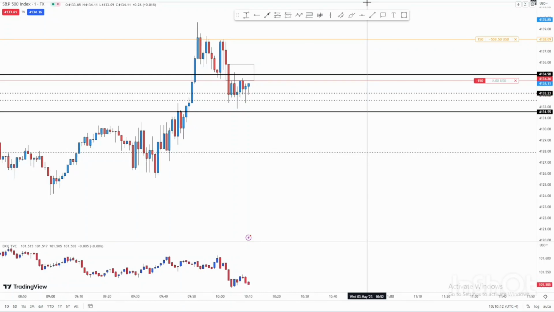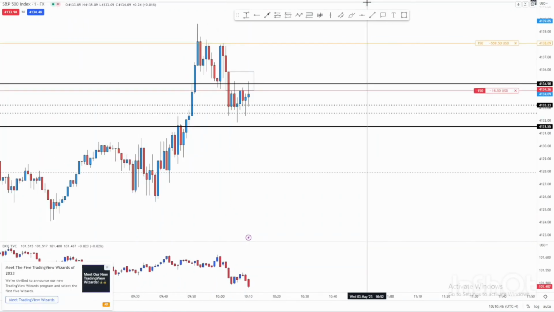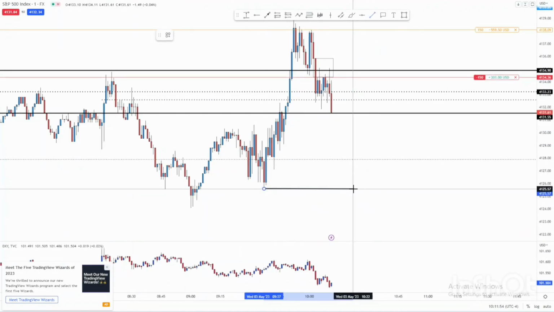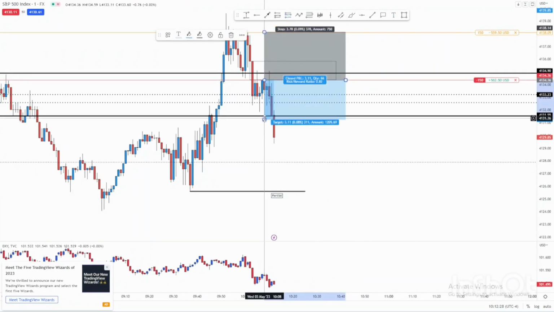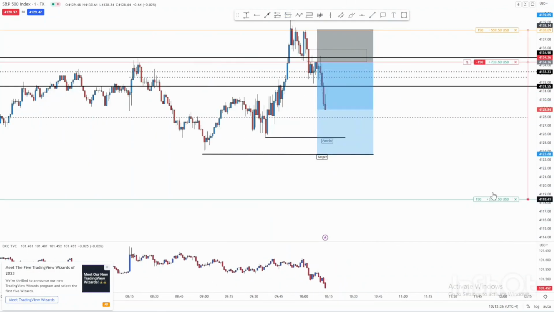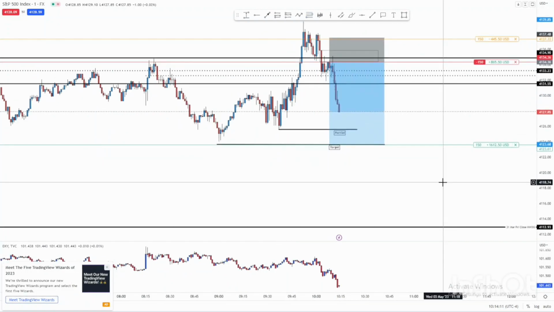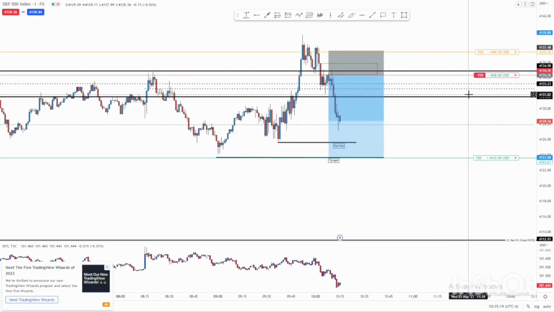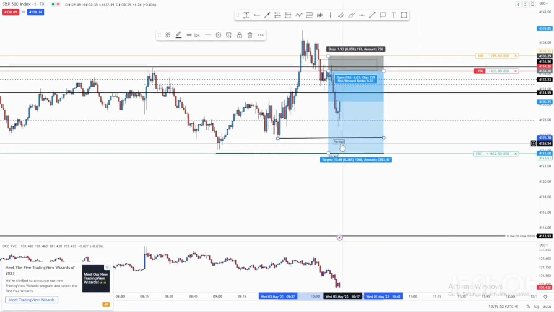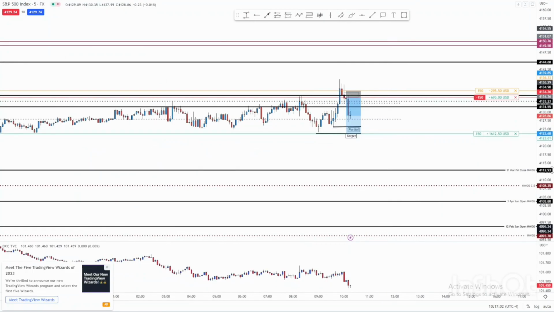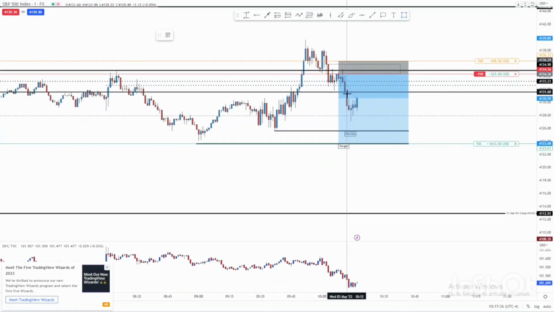Right now I'm just looking at what price wants to do. Does it reject my fair value gap? Does it move away? Does it show strong rejections to the downside? And right there, you can see price is moving fairly strong to the downside. When price hit that dotted line over there, I felt like I had to take a partial, because that was basically the midpoint of the previous day's strong bear run that we had yesterday on the Tuesday.